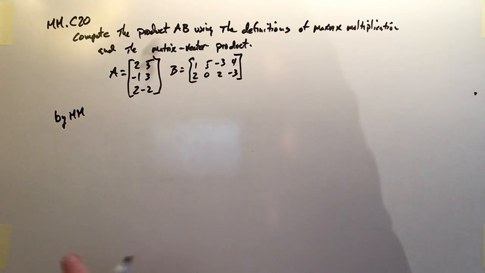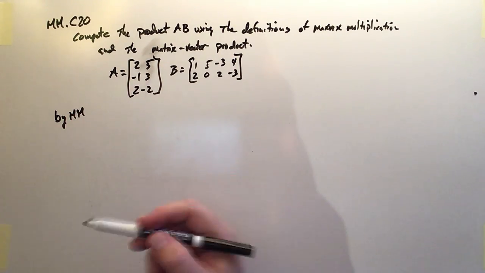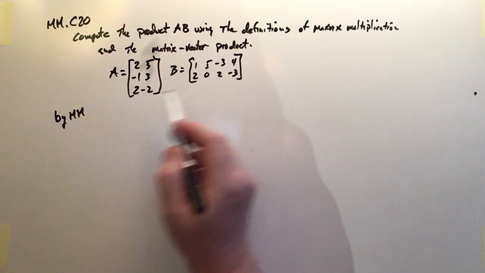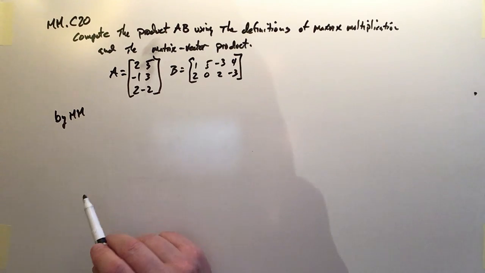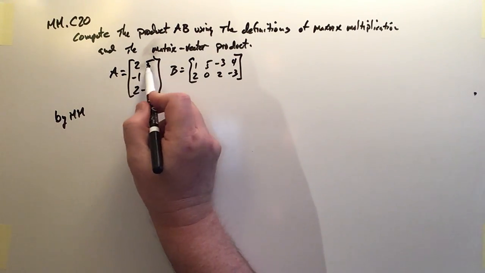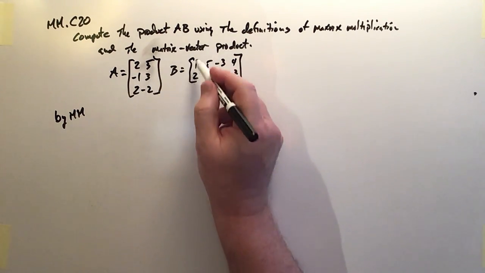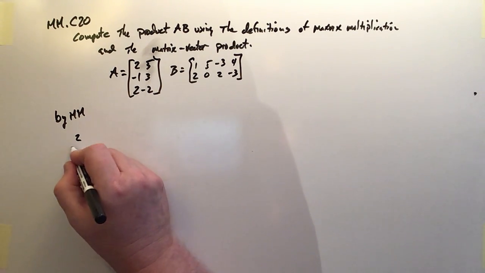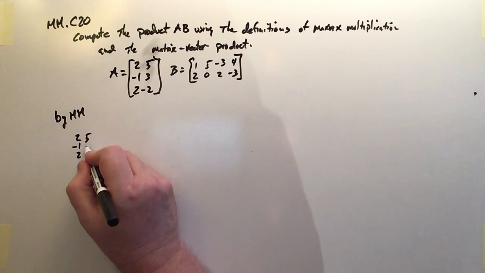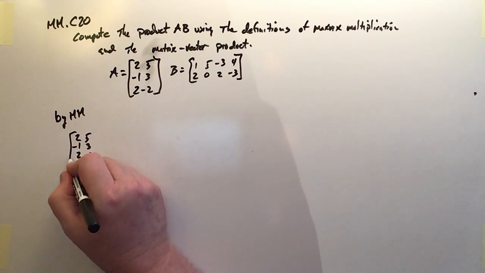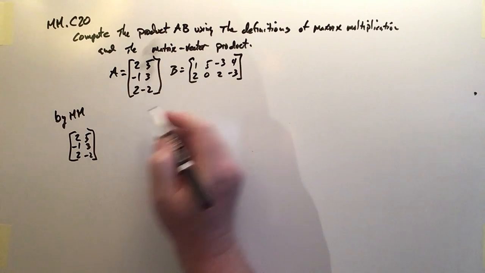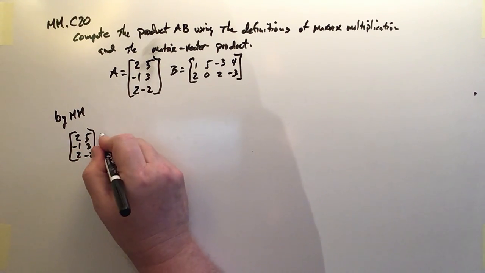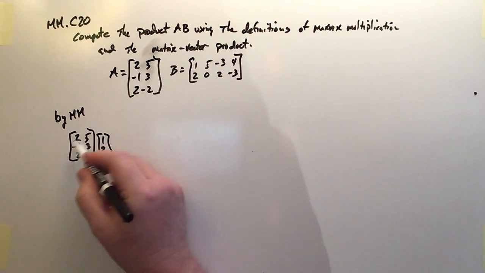So this is sort of the definition of matrix multiplication. This is how you're thinking of it. You're going to take this first matrix and multiply it by the individual vectors in the second matrix. As long as the width of this matrix is the same as the height of this vector, we're in good shape. So this is what that would look like. We would have 2, -1, 2, 5, 3, -2, and we would want to first multiply that by 1, 2. So that would be the first set of terms.